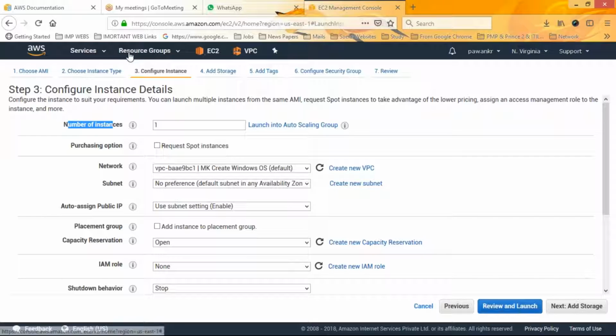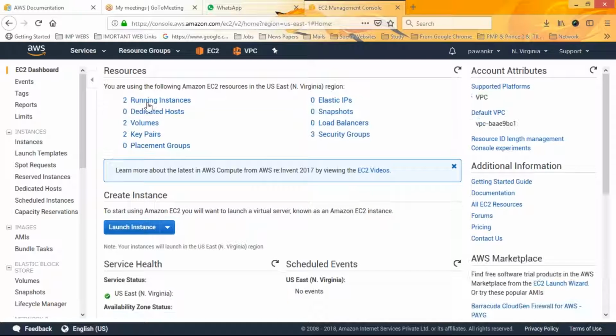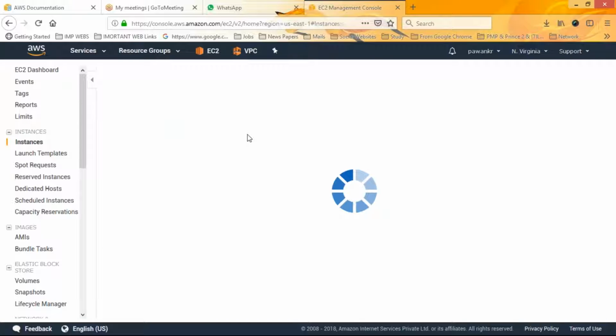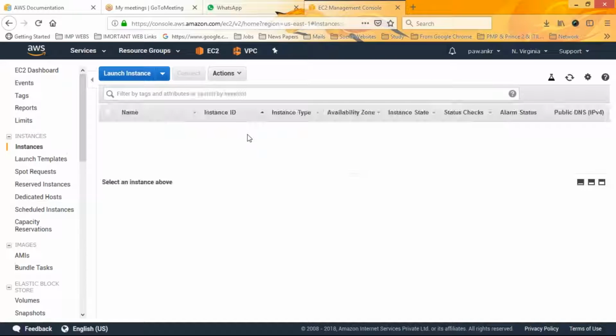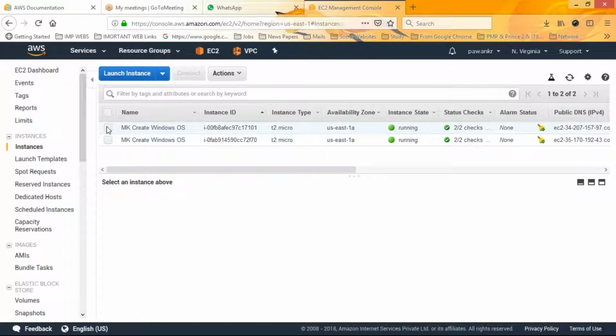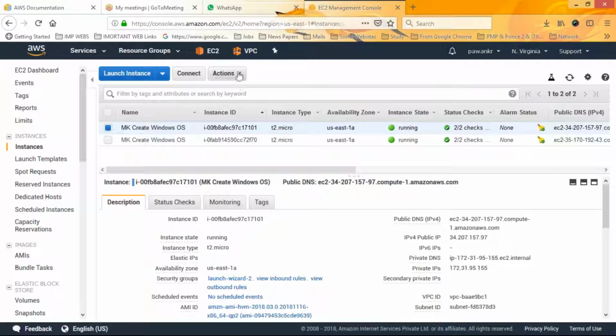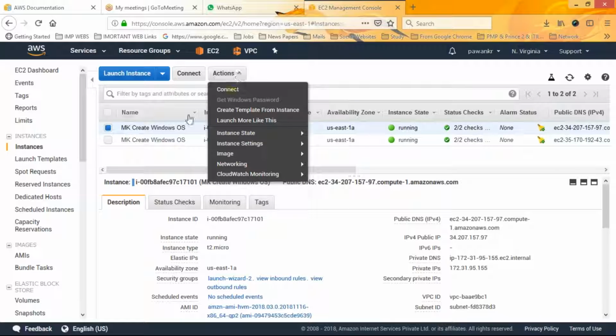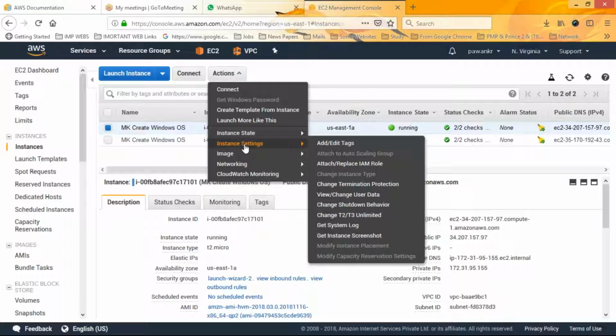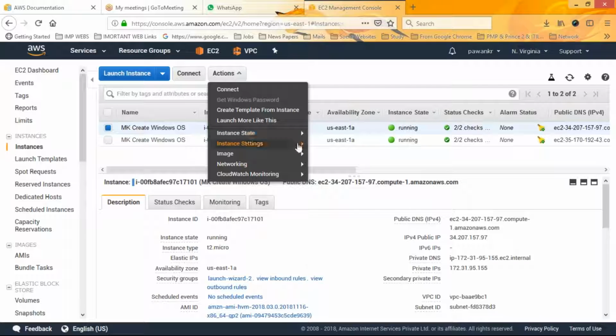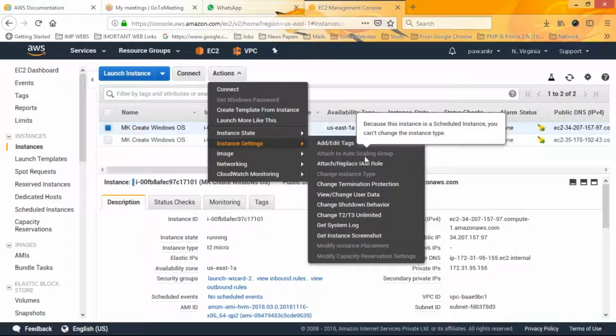And if you have existing EC2 instances, then you have options available: do you have to send it to the auto scaling group or not? Auto scaling always provides the information about what the right number of instances is for the auto scaling groups. So this is the option to select any running instances, right? And then you have to go to the instance settings.